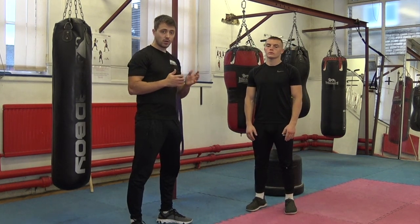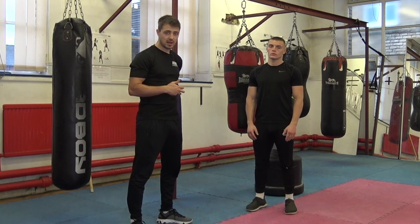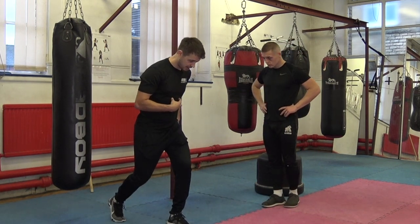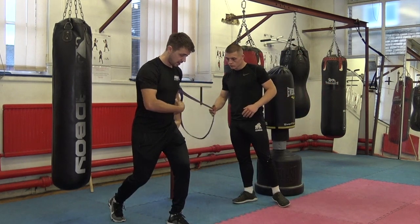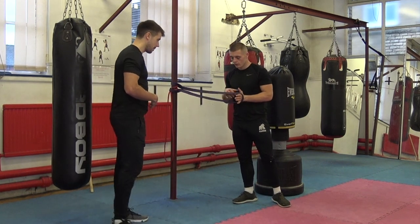However, we can do some pull-off variations that are firing up your hips at the same time. So what I want you to do, Cal, is just go into a little bit of a split stance and just lean over it and do the pull-off press like that. And what you should do is feel it all in your obliques, but also in your glute and your glute med as well.